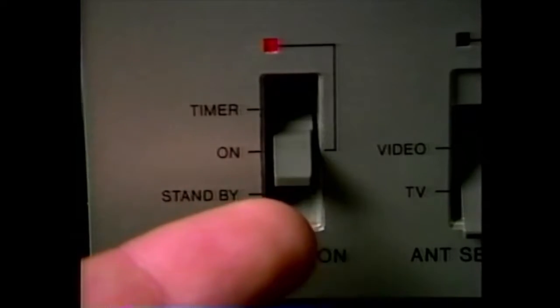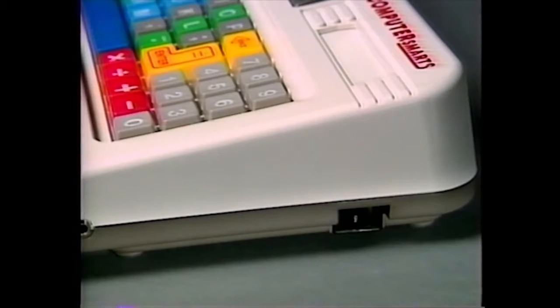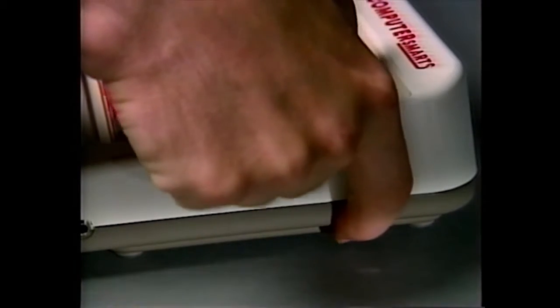Turn on your TV and VCR. Select the proper TV channel. Insert the ComputerSmarts video lesson tape, but do not start the VCR yet. Turn on the ComputerSmarts keyboard with this power switch. The LCD screen will display hello, and the voice will say hello.